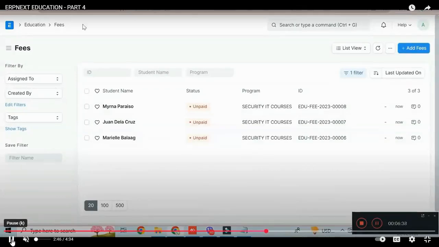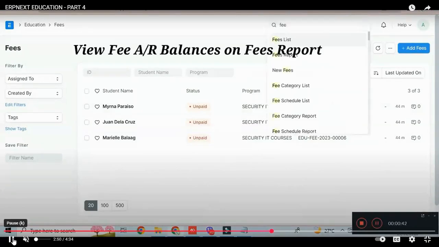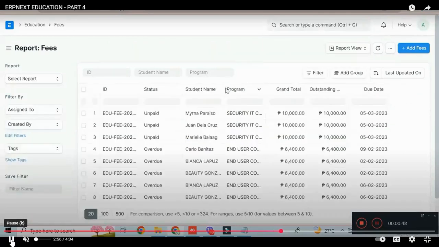You may want to see reports of students who have paid their bills and students who haven't paid their fees. We can go to reports, fees, the balances, and all that. When you go to your reports on fees, you can see fees that are unpaid, those that are overdue, and so on.